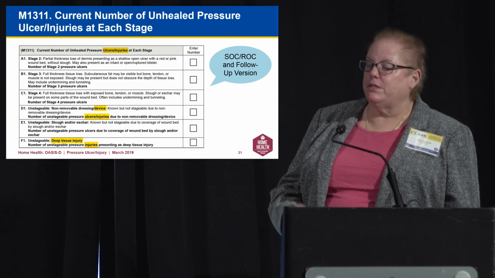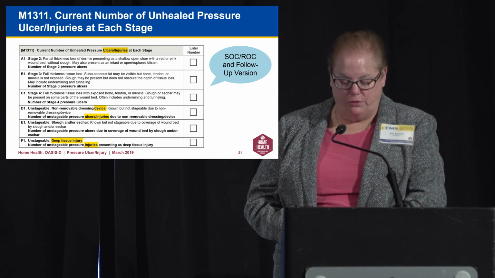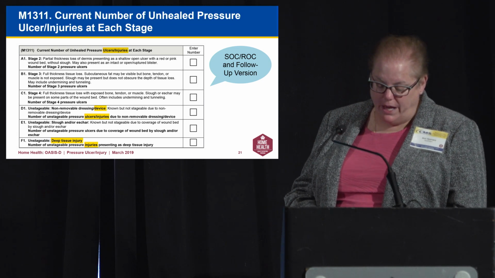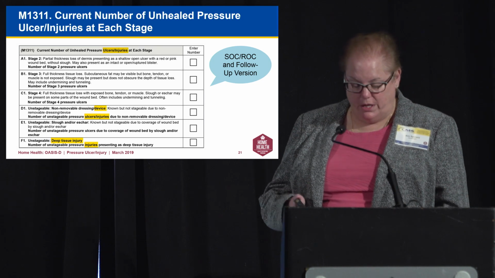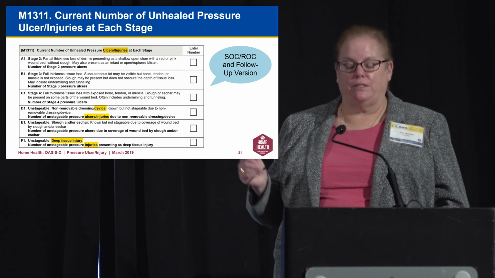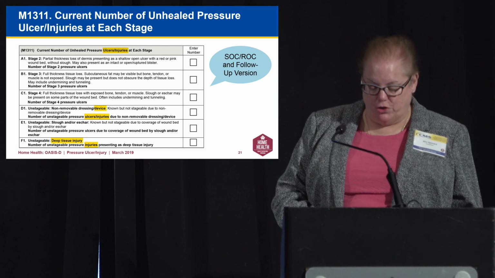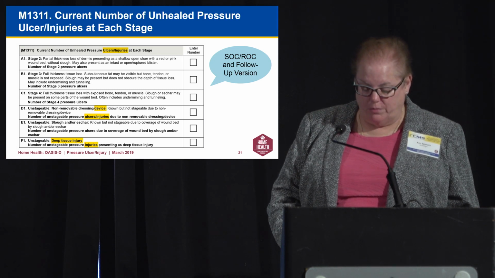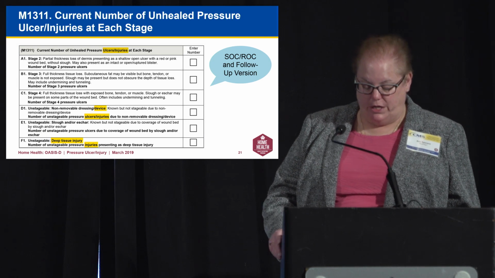So here is a screenshot of M1311, the current number of unhealed pressure ulcers or injuries at each stage. And here we're looking at the SOC-ROC and follow-up version. And what you'll see throughout this screen here is some highlights in yellow. And these are some of the things that I just went through as far as terminology change. So M1311 now says current number of unhealed pressure ulcers / injuries at each stage.